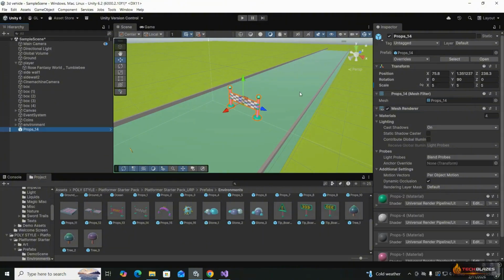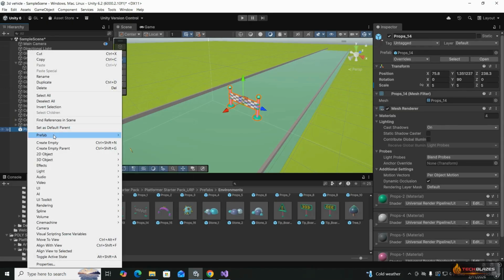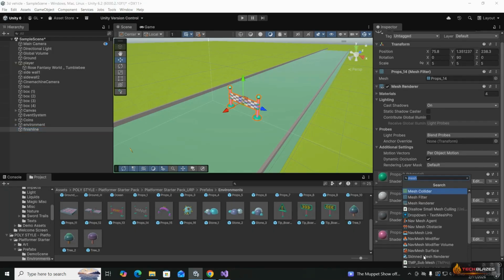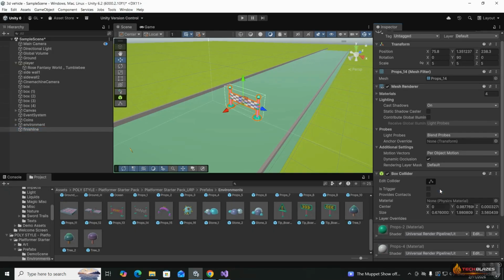And this finish line, let's right click, prefab, unpack completely, and let's rename it to be finish line. Also, this finish line needs to have a collider, so I will add a box collider to it, and we should make sure that this box collider covers all of the area.